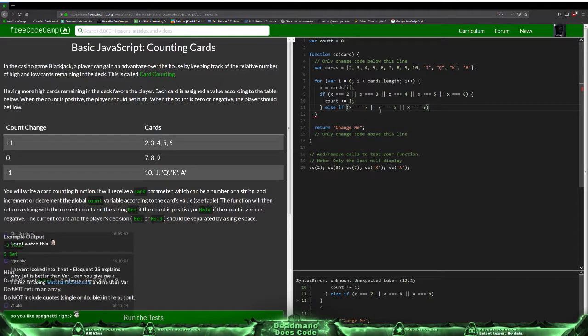We can literally do nothing. So you like spaghetti, right? Oh, I love spaghetti. Christopher is like, I can't watch this. Why? Did I butcher it up? I had a great idea with the array, and then I just messed it up with the if. What am I missing? Is there a better way to do this?